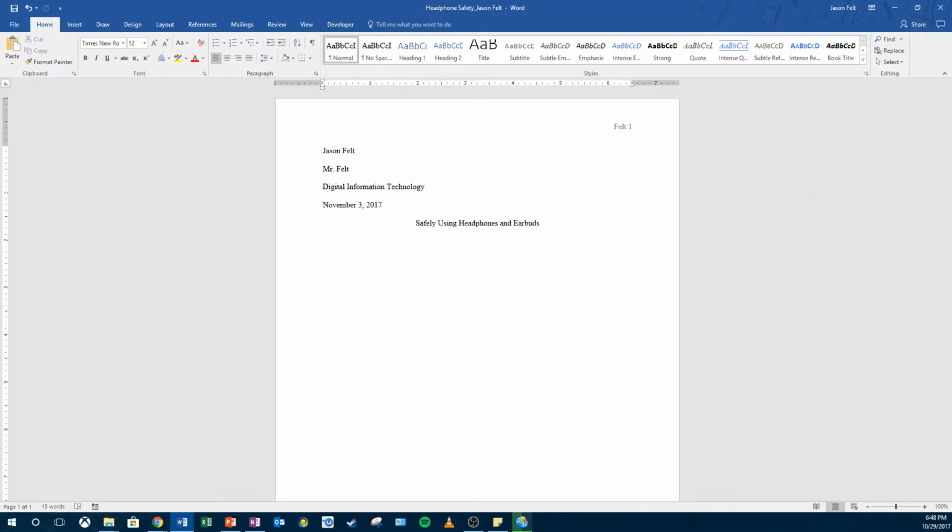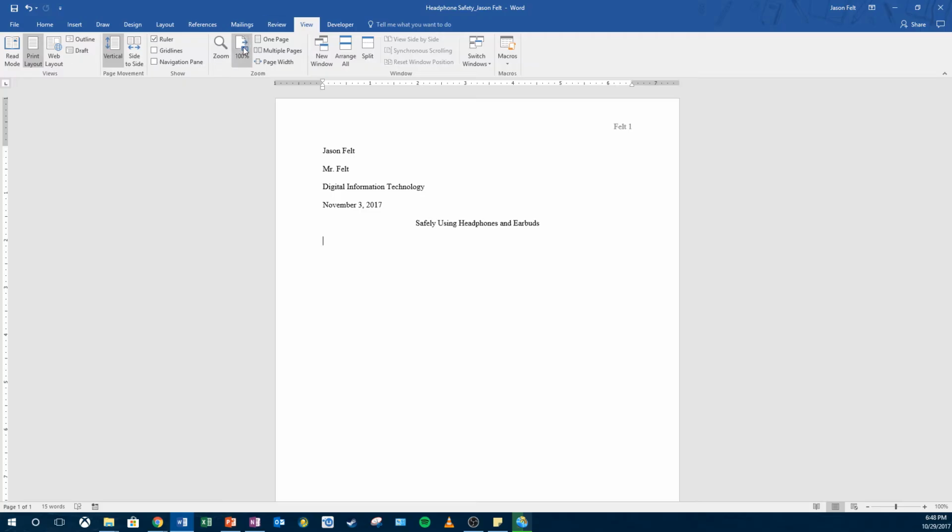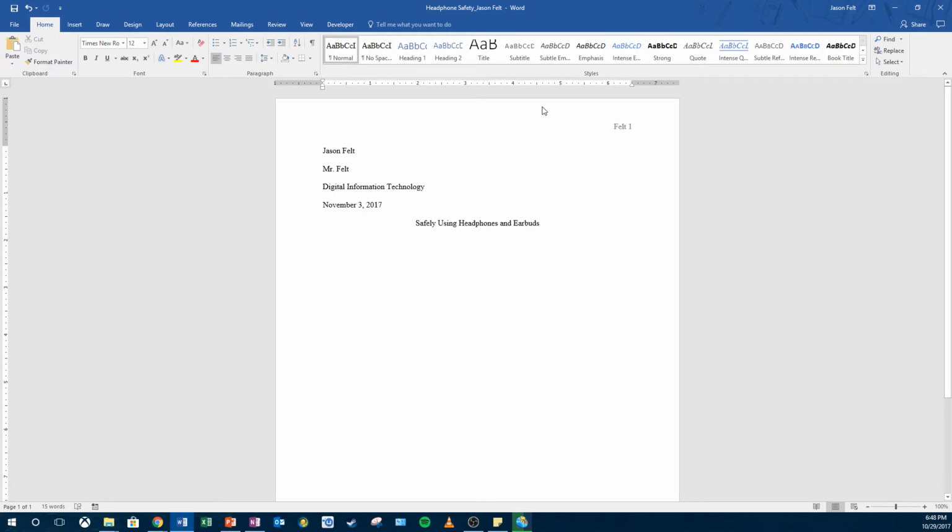Now, what it wants us to do next is display the ruler. If you notice at the top, my ruler always shows. That's because I'm using my personal computer at home to do this. It saves my preferences. Your computer does not do that. So you want to make sure you go to View, and then you'll see Ruler is checked. You use it for a lot of things. I use it for tab stops. I also make sure that the margins are where they should be. It's very useful. It also provides a vertical ruler here if you ever need to use that as well.